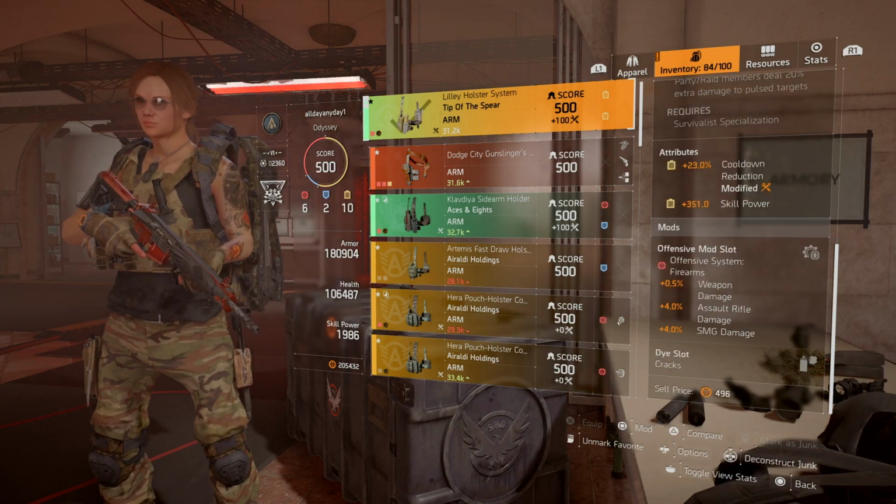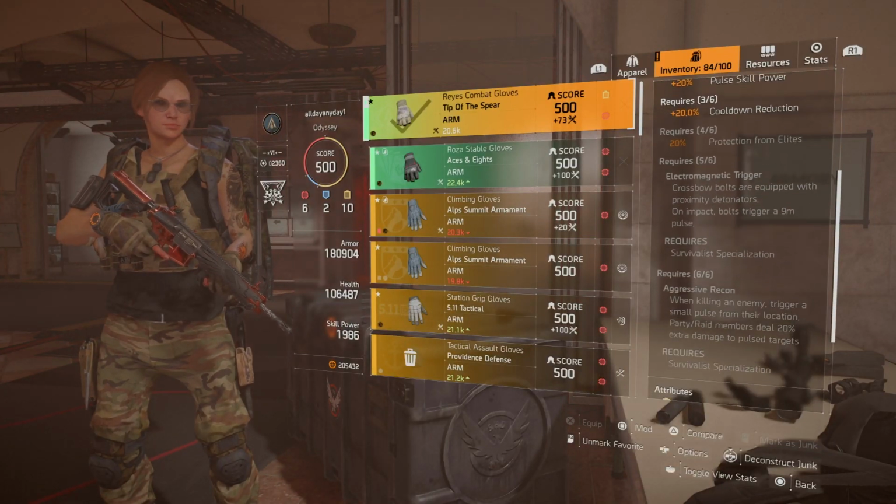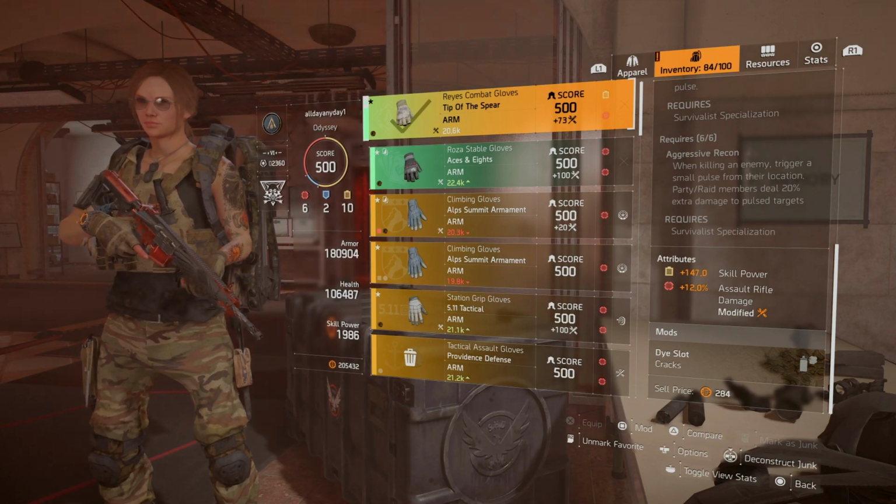And then I threw on assault rifle damage. And then the Tip of the Spear gloves have 447 skill power and 12% assault rifle damage.